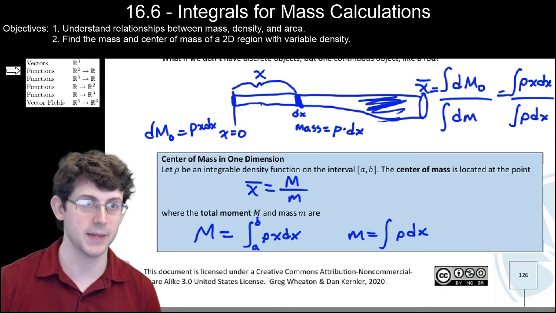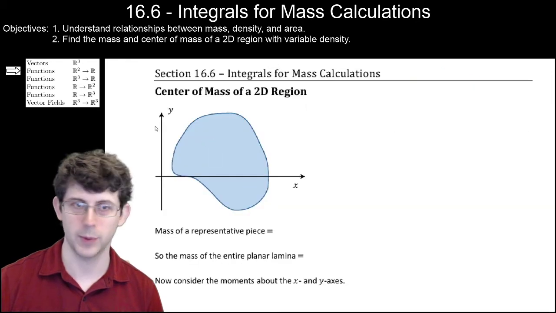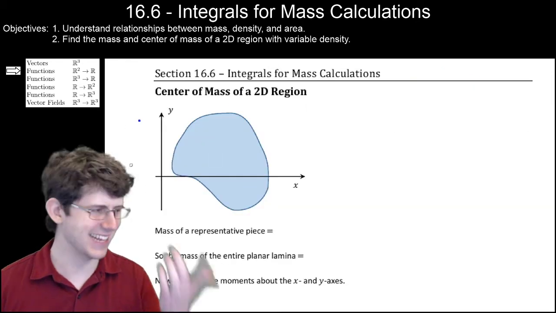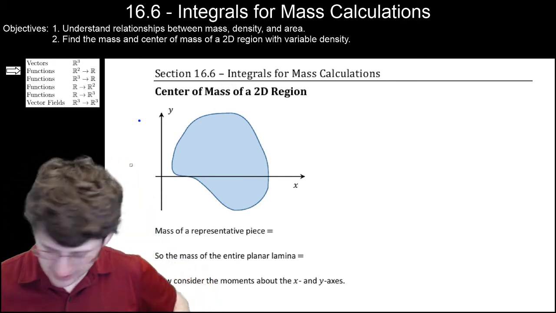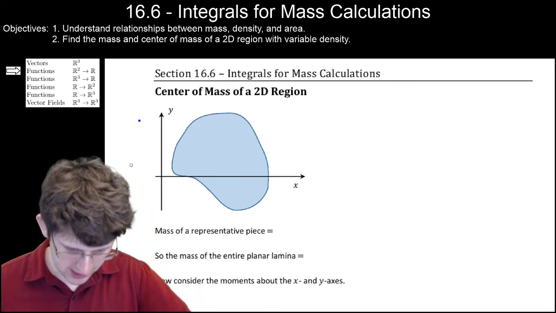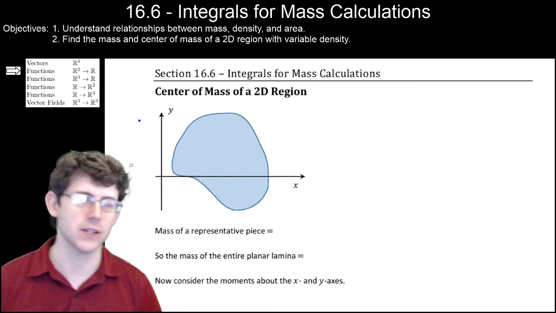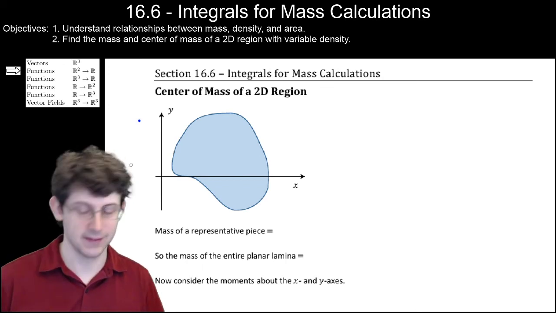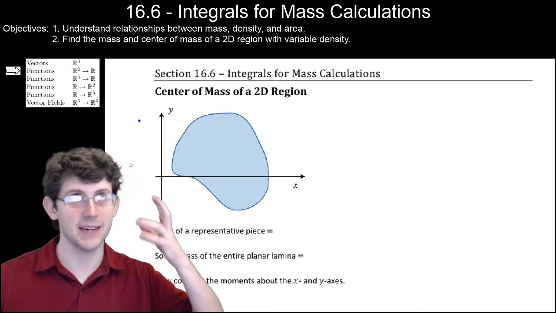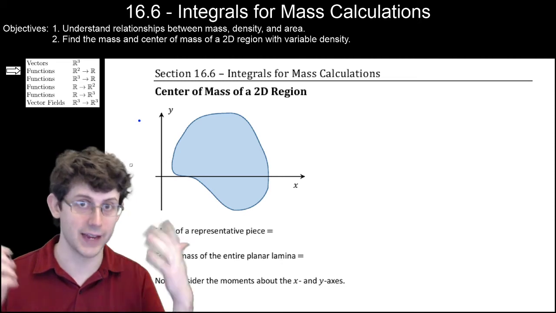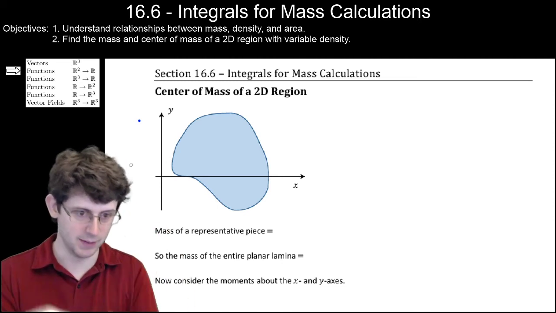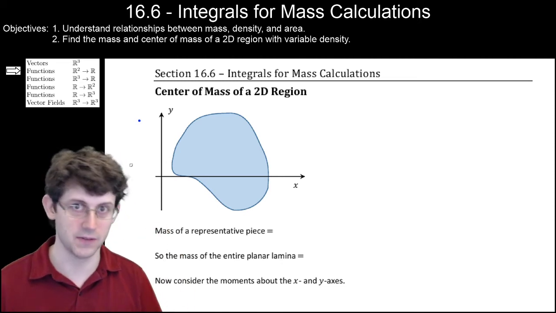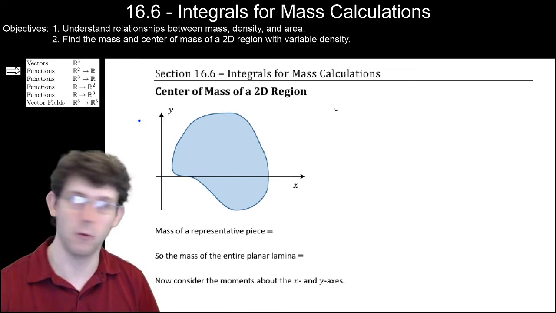Hopefully there's an example up next. Nope. Okay, I guess that was in Calculus 2. Unfortunately, a lot of people skip these sections in Calculus 2 and Calculus 3, so it's possible that you missed this. But whatever, the point is that the summary of Calc 2 is that you can find anything by adding up all the little bits of the thing. So you have all those formulas. And this is just more of that.